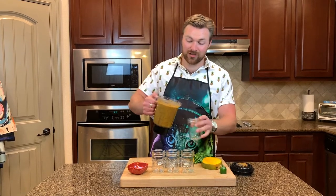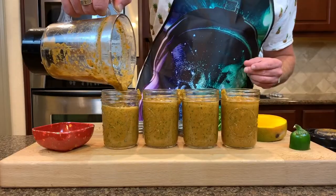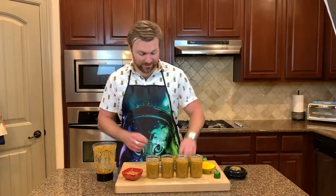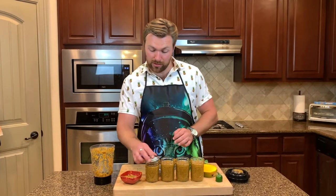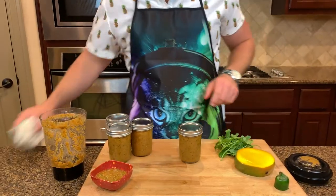All right, y'all, let's go ahead and pour up that salsa roja, otherwise known as just red salsa is what it is. It's really good stuff. Let's go ahead and get this in our jars. You ready? Ooh, yummy. We got a little bit to add in here too, boom. Gonna cap these guys off, no problema. Tres y cuatro.